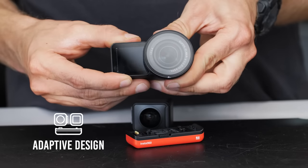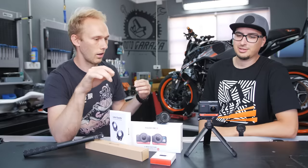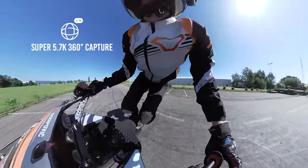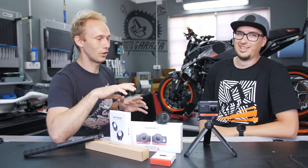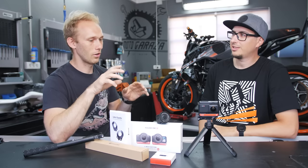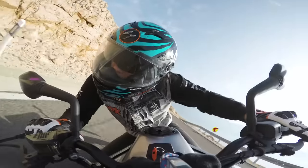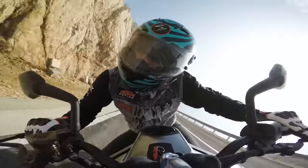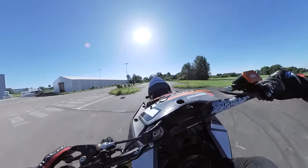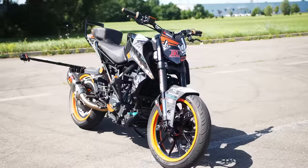And what is really cool with the 360 angle is you can't miss a shot, right? So I can jump around the bike and whatever I do, it's always in the shot, and that's a huge lifesaver. Especially when Headlens tells me in 30 degrees in super hot weather, wherever we are in the world, okay, Rok, now we need to shoot the same thing again, but we need to change the position of the camera and shoot in the opposite direction. With that camera, I would call it one shot in one go, so everything is covered. So that's for me one of my favorite features of the Insta360 One R.